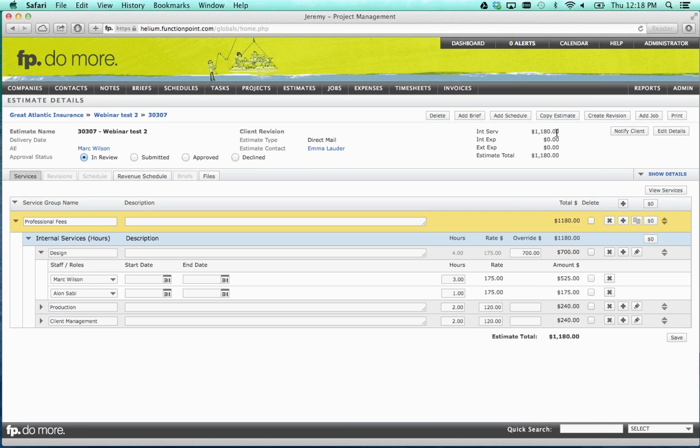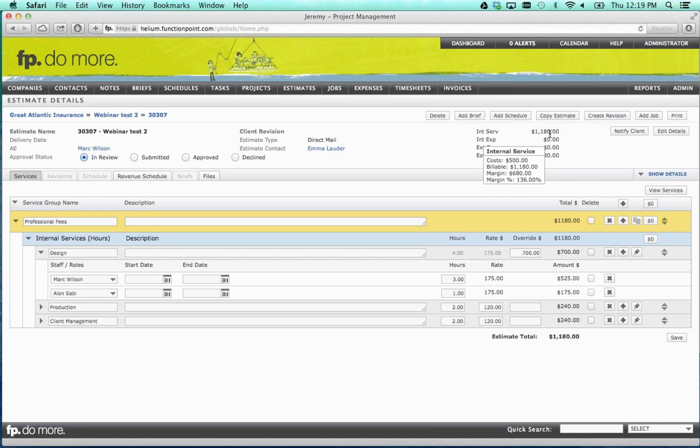And now what I wanted to touch base on here is, let me just go ahead and save this. You'll notice the totals have changed, and up at the top here, if you mouse over, you'll actually see the cost. That's what's costing you to have Mark and Alon on this job. So it's costing you $500 for these individuals to work on this job. Your quote-unquote billable amount that you're estimating is $1,800. So you're making roughly just under $700 revenue on that.